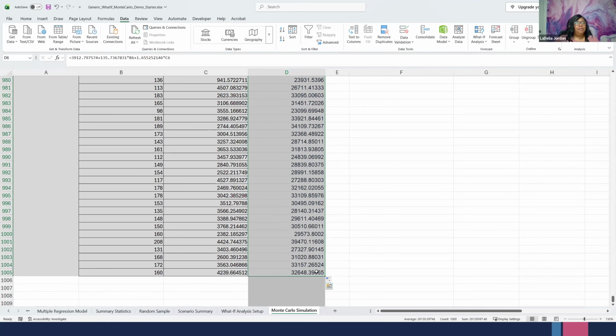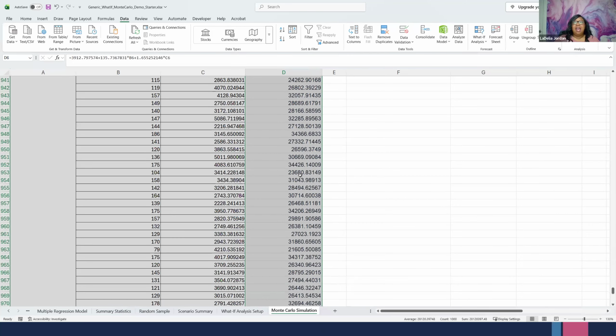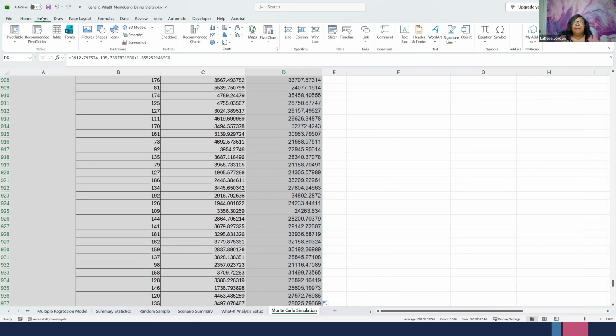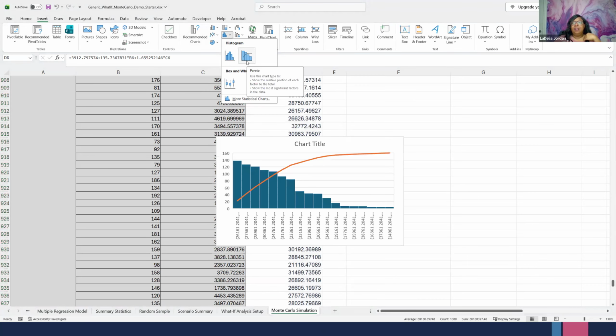And the next thing I'm going to do is I am going to come to our insert tab. And there's a couple of ways I can do this. I can either go to recommended charts, or I can go here to the statistic chart, and I can choose histogram.